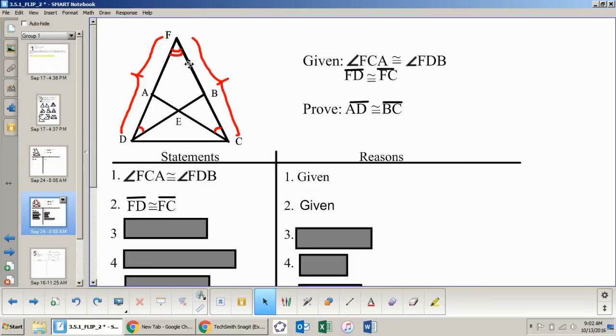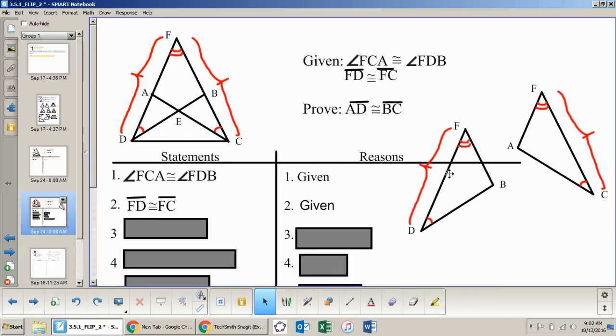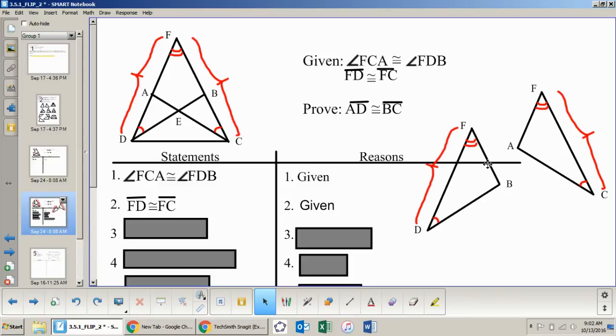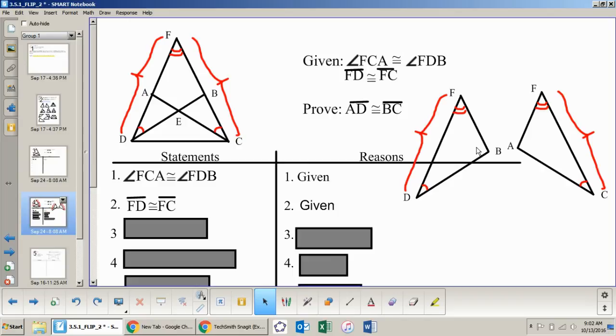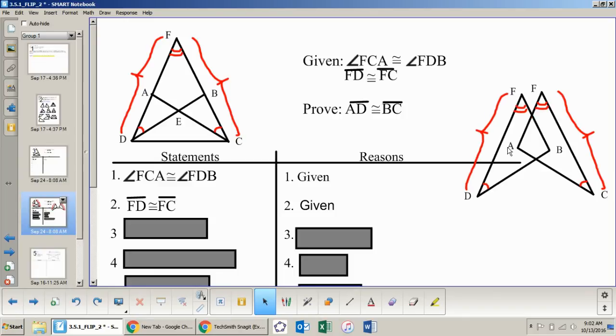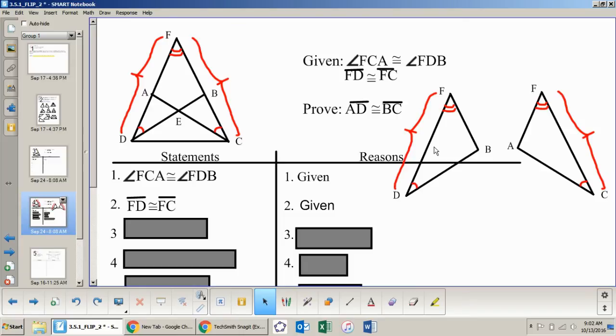So it's a good idea to pull these triangles out and off to the side from your full diagram. And when you do that, you can see very easily the parts that you're going to use to prove these triangles congruent. In this case, we have two angles and an included side. So we'll be using angle side angle. When they're overlapping, it looks like this, and it's hard to tell that it's ASA, but when we pull them apart, it's really easy. So a great strategy to solving problems like this is to draw these triangles off to the side and mark them separately.